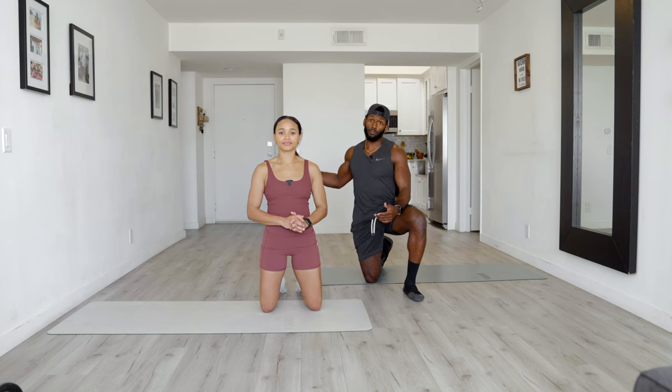This is a great mobility routine to do. Like she mentioned at the beginning of the video, if you have that tightness, you have some soreness, or even pain from tension, the more you do this over time, the more you'll build that mobility, and you should feel some of that pain or some of that tension alleviated.